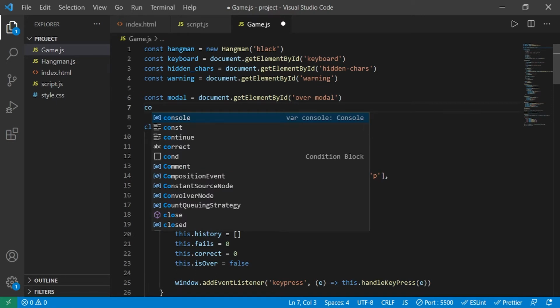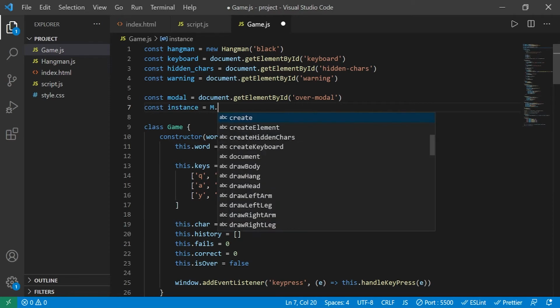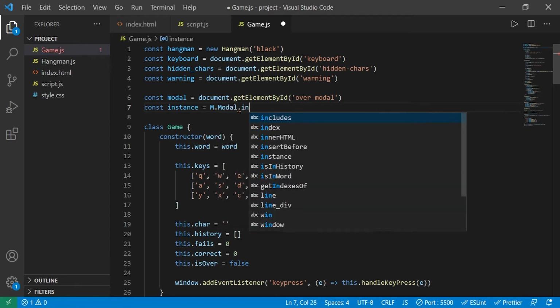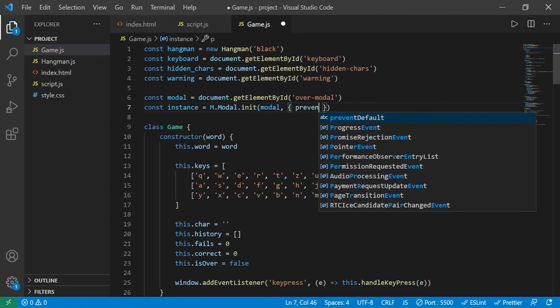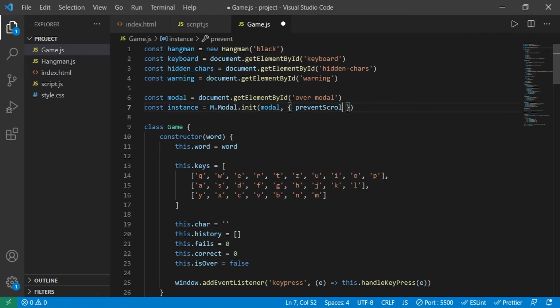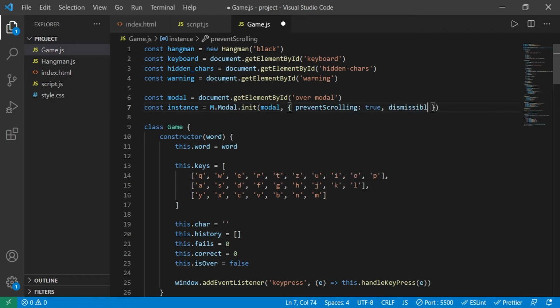Then we have the Materialize.css modal code. I have just looked it up on their website, and for our modal to work we have to create a variable, and then we do M.Modal.init modal, and then we pass in some options, and these options in our case will be preventScrolling true and dismissible false.